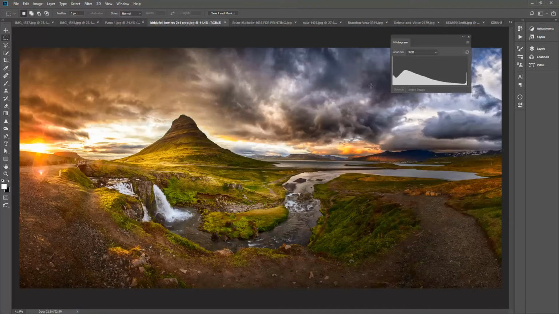So let's take a look at this landscape image. This is one that I shot in Iceland, and it is the classic example of the perfectly exposed histogram. You have this nice hump where the bulk of the image lies, and then you have the gradual falloff to either side with very minimal cliffs on either the shadow or highlight side.